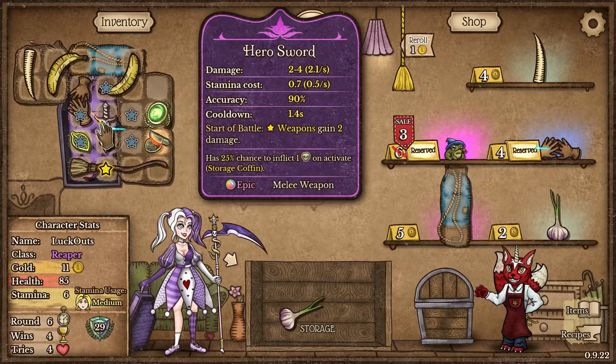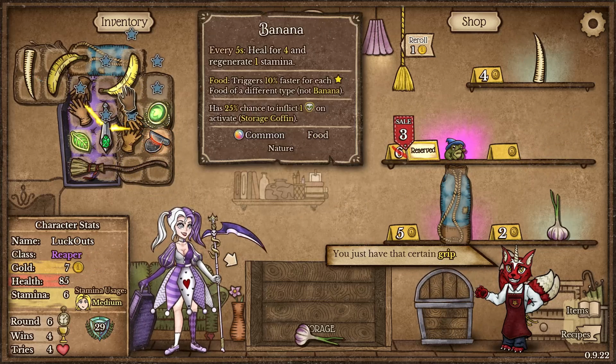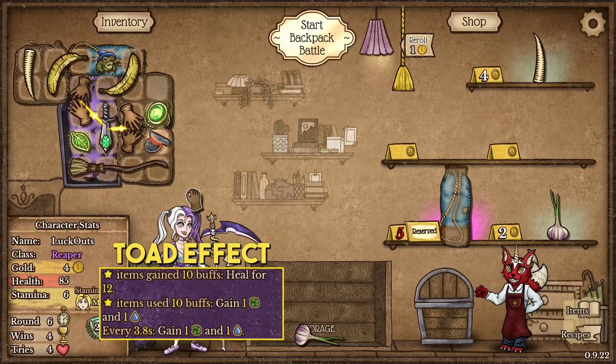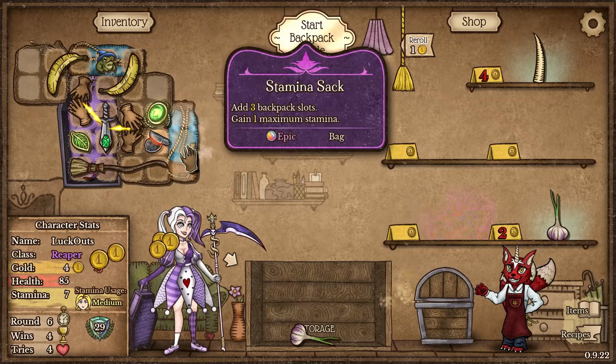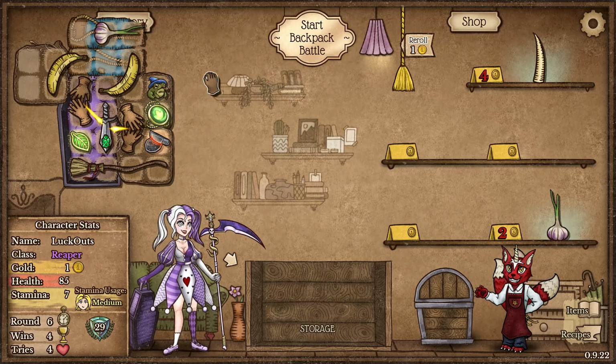Now I'm going to switch our Hero Sword to this position because we're going to be grabbing this, crafting up that Falcon Blade. I'm going to grab that Toad, which does mean you can't grab our storage. Which we're going to sell our Walrus Tusk in favor of actually grabbing a Stamina Sack for now. And we're going to have Amber Wells targeted Toad, but honestly, that's not going to matter too much.